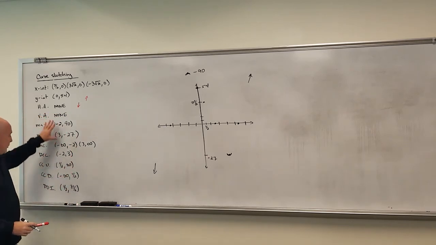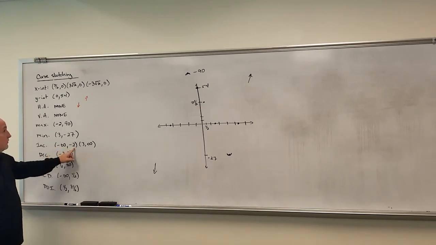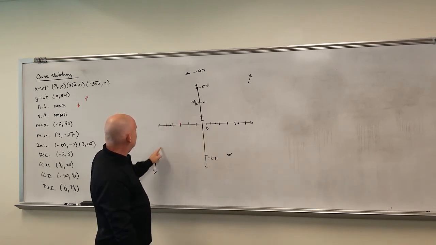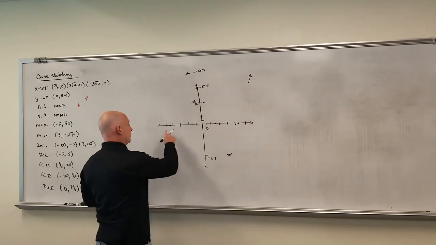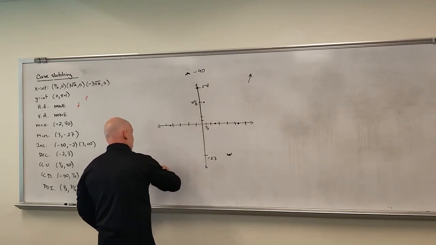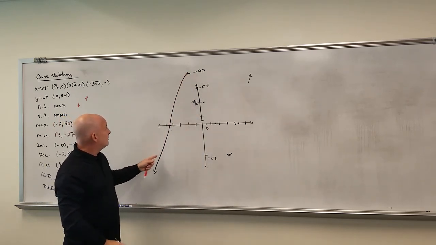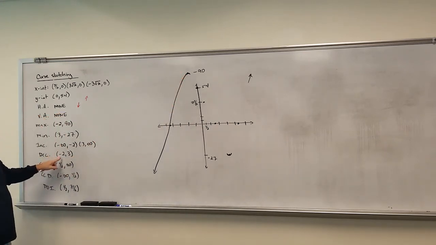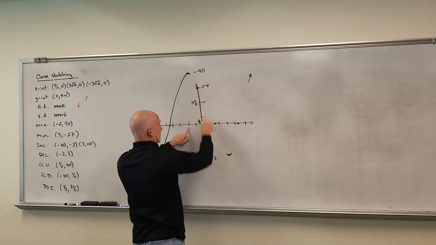So now let's see if we can put all of our intervals together. We know this thing should be increasing from negative infinity to negative 2. So over here, we should be going up. That should make sense because we should be going down out of here, and we got to get to there through this spot. I know this is going to be a really messy graph. There we go. We're increasing on that side. I go through my x-intercept. I'm increasing until I get to that maximum. Then I'm decreasing from -2 to 3, so basically from here to here.